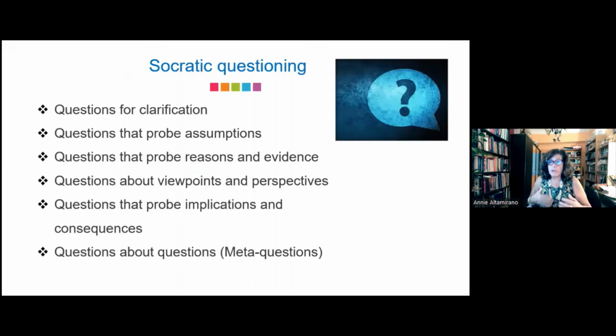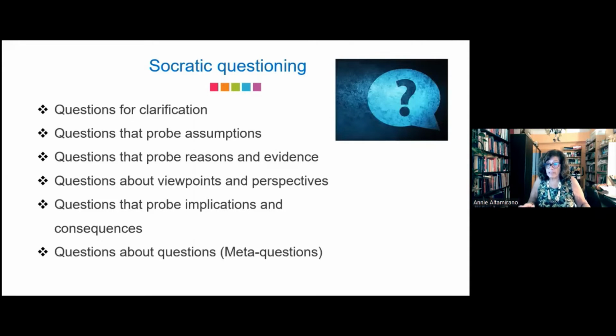And another way of asking questions is to use Socratic questioning. Socrates, who was one of the greatest educators of all times, taught by asking questions, and so he drew out answers from his students. There are 6 types of Socratic questioning, and these can help our students develop their critical thinking. The overall purpose of these questions is to challenge accuracy and completeness of thinking. And there are 6 categories.